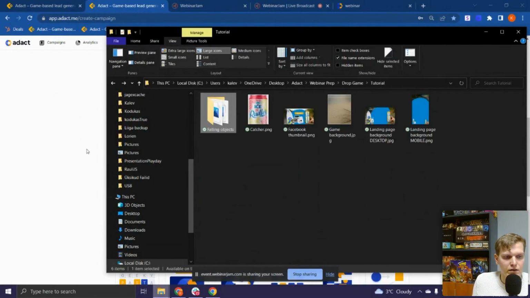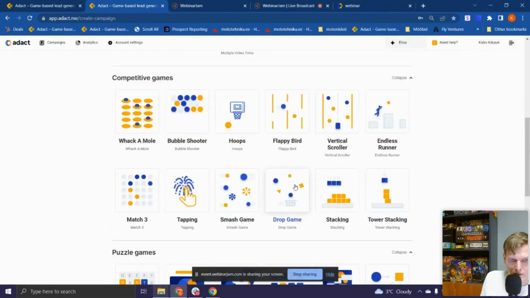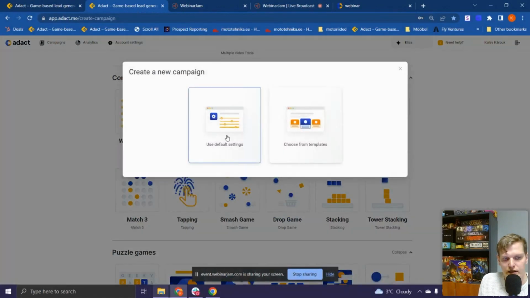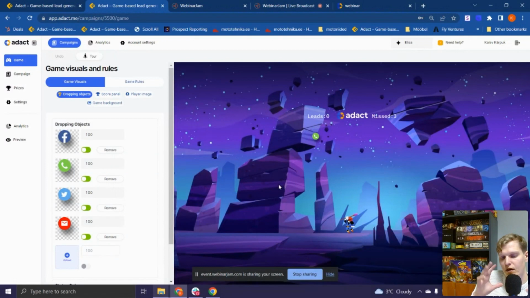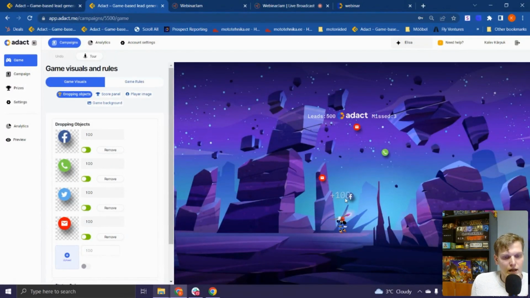Okay, so this is one very simple example. If you are in the food and beverages or this kind of topic, let's say you would want to create a game that promotes your new product, and that product is specifically a drink. So in the software here, I'm not going to go into too much detail into how the software works, because gladly, it's very much self-explanatory.